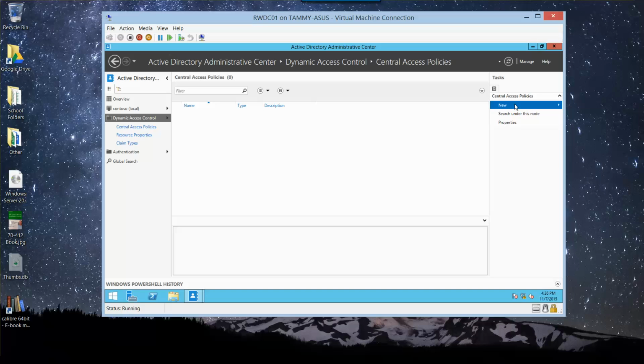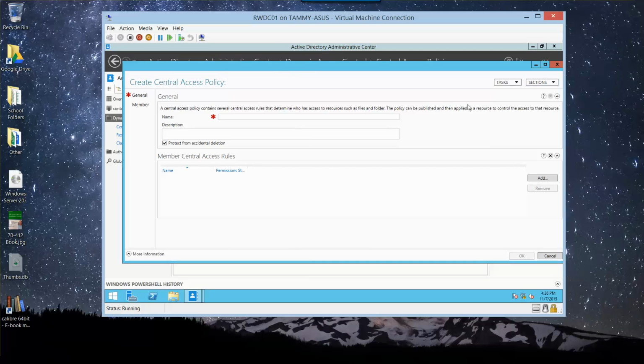Okay, and we're going to click over here to New and Central Access Policy. Here we are going to type Central Access Policy 1.